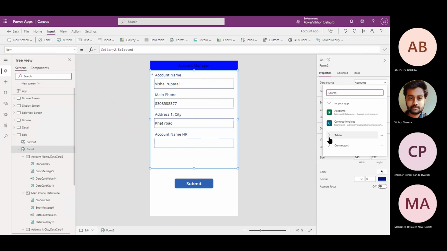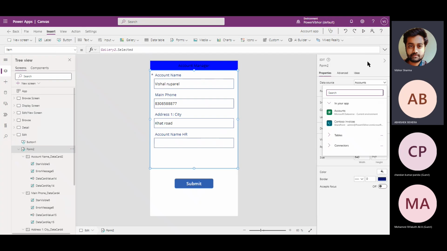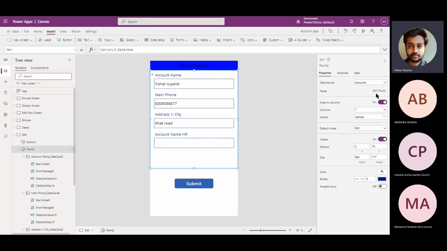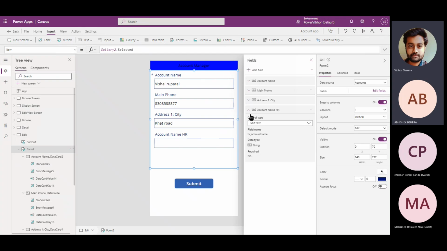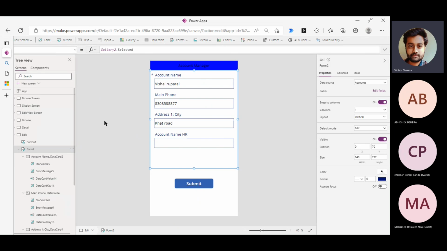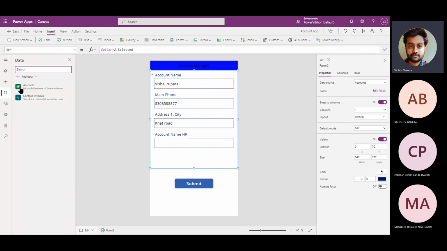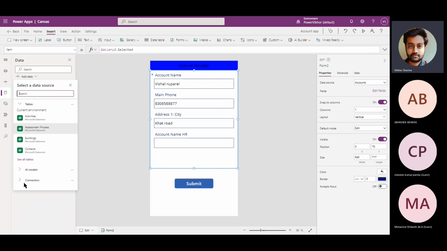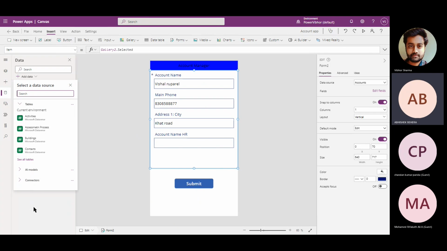Okay, sir. The fields. Field, again, you will see down in the properties, you could see fields as well. Yeah, I'm just trying that, but it's not coming properly. You should have fields in your data source for that to come up. And you should also connect your application to that data source. So from the left corner, from here, have you added those tables? Those are also necessary. Okay. I am adding.